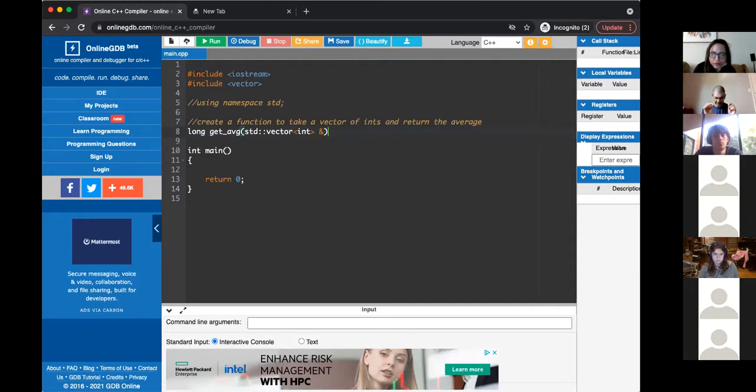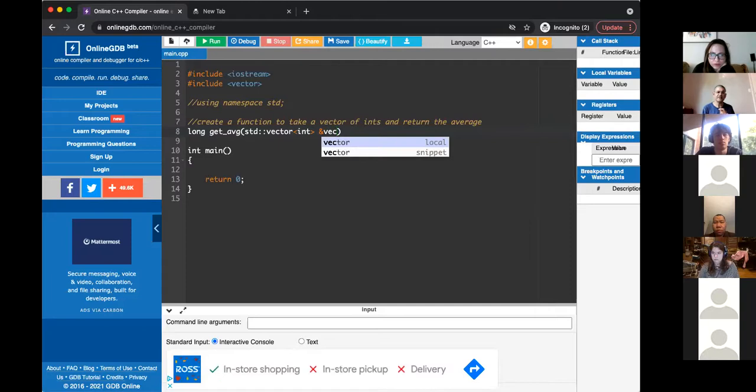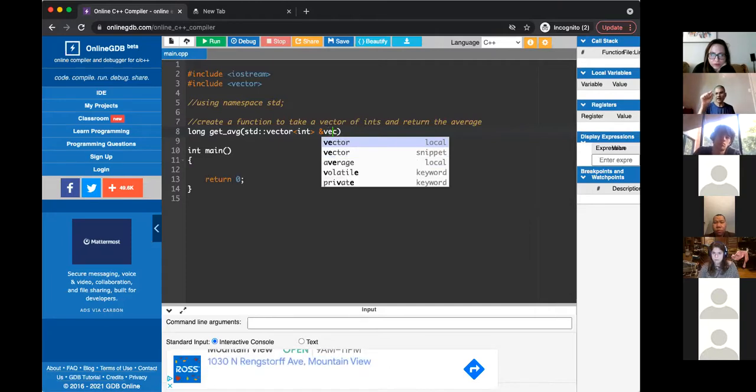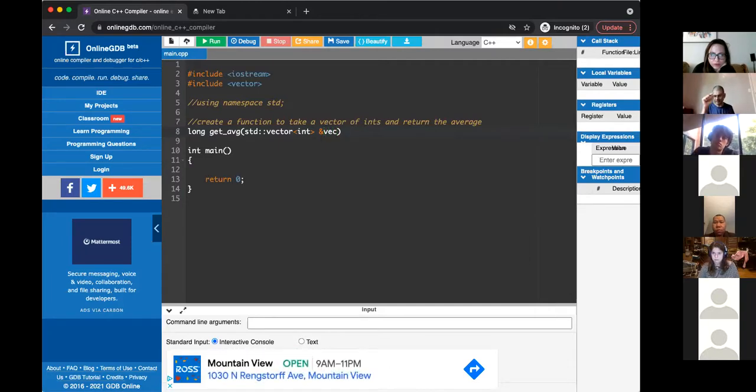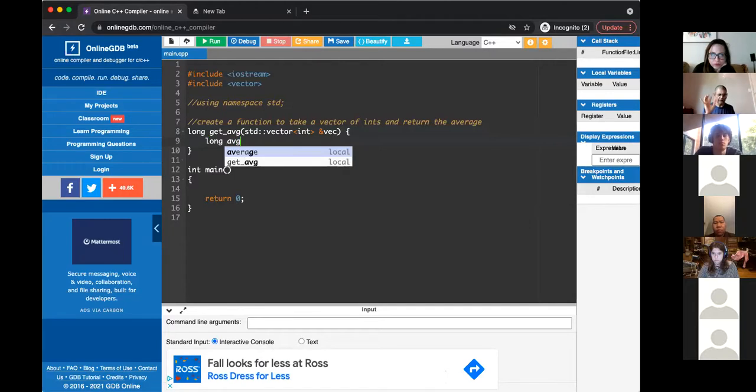Now, this is the parameter I'm giving to this function to say, give me the average of all these numbers, right? So you say ARR, or call it VEC. Yeah, all right. And then after the closing parenthesis, space, and then open a brace, and then next line. And here you say long AVG, semicolon.